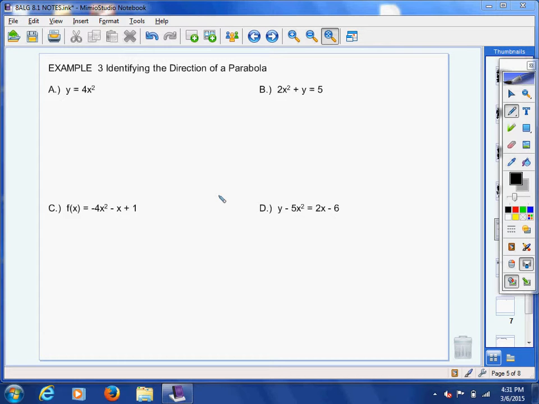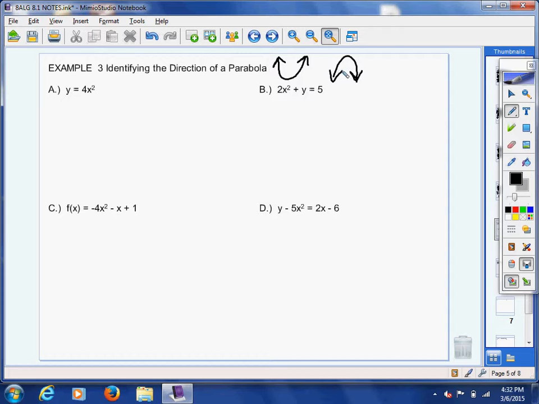Graders, we're going to talk about example 3 in section 8.1. I've pretty much tipped my card for this one. This will be a very, very short video. We are identifying the direction of a parabola. We're trying to determine, is there a way to know if it'll open up or open down? Is there a way, before we graph it, to be able to tell? And the answer is yes, and I alluded to it in the previous video on graphing. So I'm going to reiterate that today.